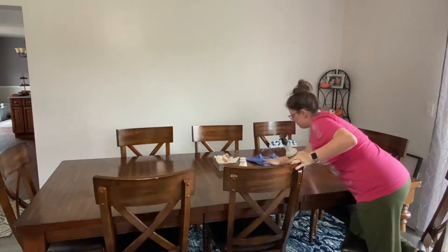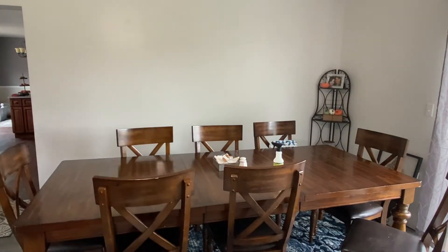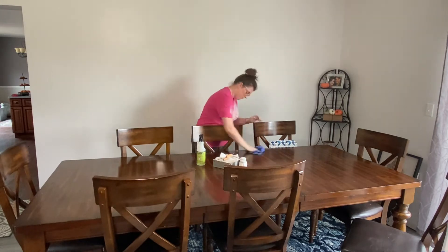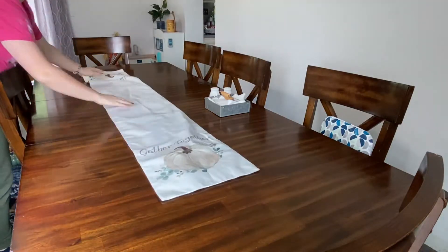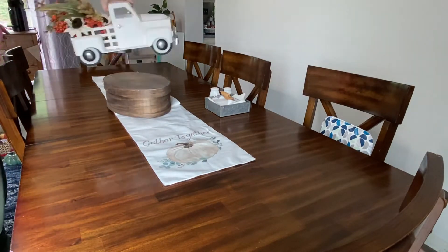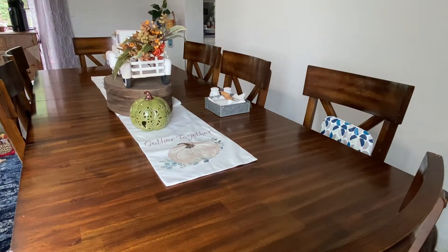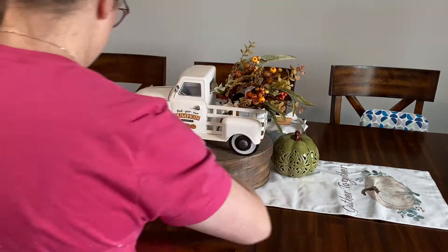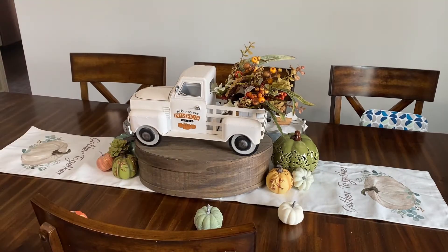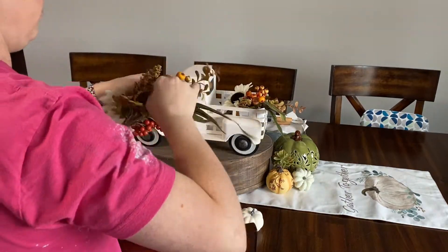This table is something we purchased whenever we bought this house eight years ago, and it is so special to me — one of my favorite items in my house. I wanted a big long table, and that's exactly what this is. It has a built-in leaf so it folds up underneath. It may look like it's in pretty good condition from a distance, but it is all scratched up, and it actually has M-A-K carved in it backwards because whenever McKenna was probably about three years old, I caught her carving her name in the top with a fork. She got the M-A-K and it's backwards. I've laughed about it ever since — I was never even mad about it. I just thought it was funny.